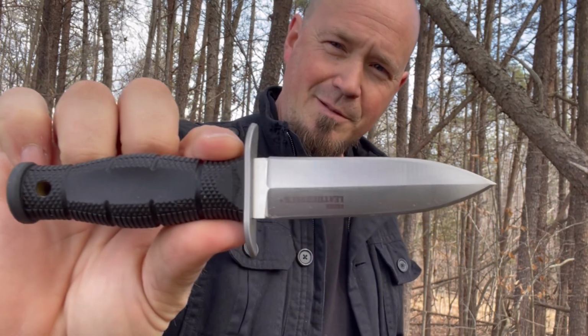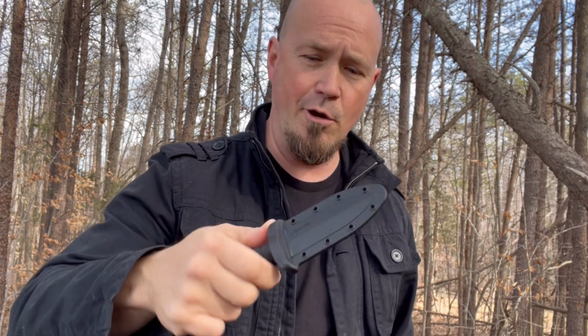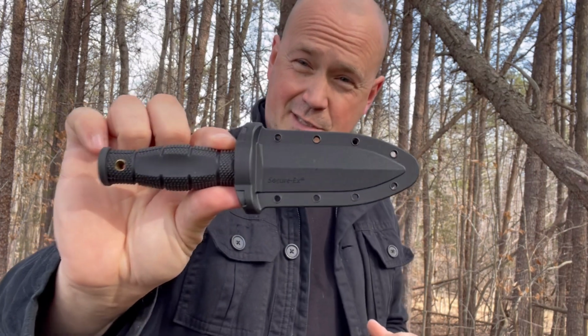That's a mean machine. I like the size of these blades for everyday carry. I've been carrying a Kyoto Tanto for a while, and it's just been so comfortable to carry. I actually put zip ties on my Kyoto Tanto and I carry it horizontally. In fact, I think even while I'm talking about it, I've got it with me right now. So, this is basically the same size carry.